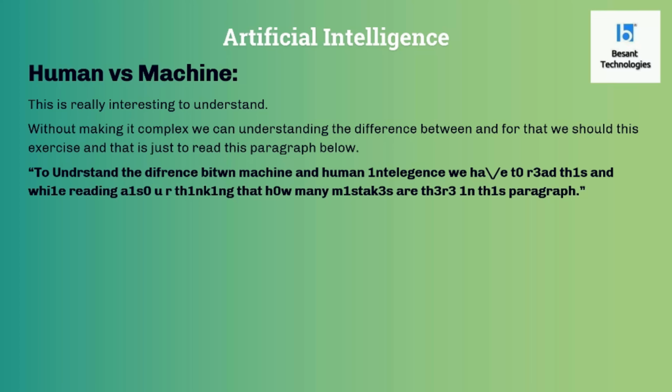Yeah, really, this paragraph is filled with mistakes because I'm using numbers instead of words. So maybe you guys faced some problem somewhere. Maybe you faced a problem reading the word intelligence the very first time, and maybe you didn't face any problem after that. Maybe some problem you faced here, but you read it, and once you cross this level, after reading also you are thinking about how many mistakes. Yeah, slowly slowly your mind reads it according to your previous knowledge.